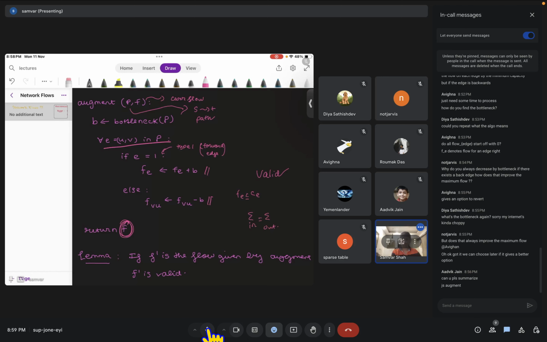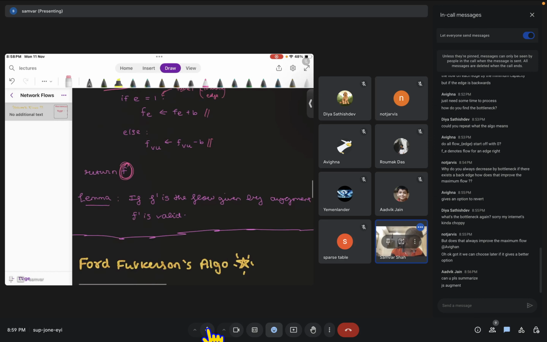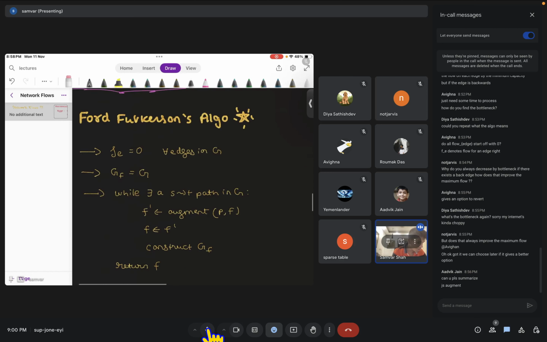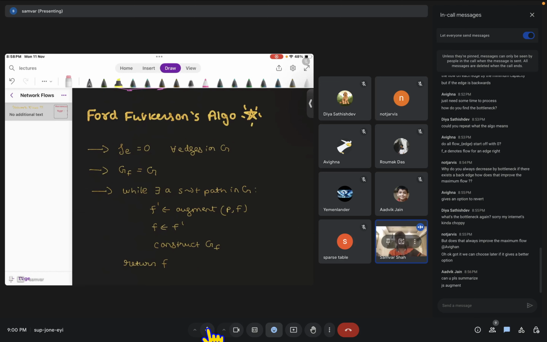Okay. So after all of this, I am going to explain Ford Fulkerson's algorithm. Yay. Now, I'm going to show the algorithm so you can all read it and understand it, and then explain it. So take 2-3 minutes, try and understand what this algorithm is trying to say. If you have any doubts in definitions, just tell me. I think everything here has been defined. f_e is the flow of edge. Path. I think everything has been defined. But if you do have a doubt, just say.